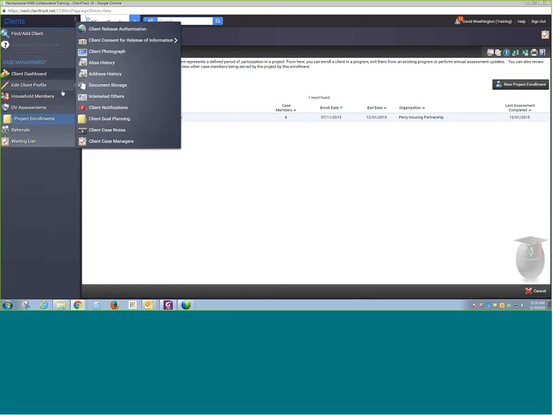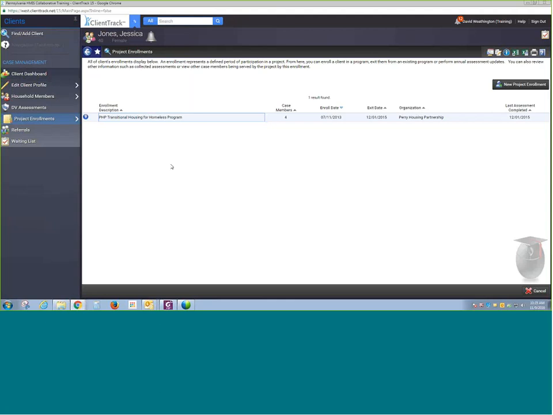And remember, it's kind of tricky at first. Sometimes people will come off it too quickly. You want to just move over. You can move up, move over, and you'll get used to it over time. I know that's one of the things I had to get used to for a little bit, but I think I got the hang of it now. And then you would create a new project enrollment and go from there.